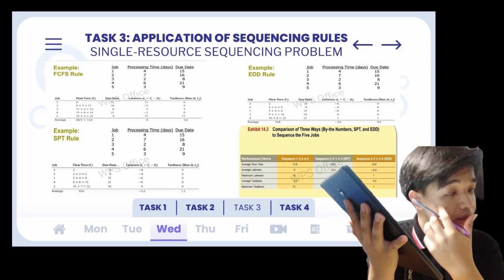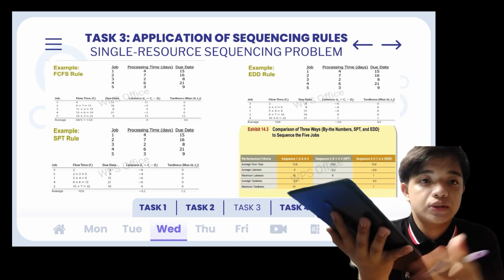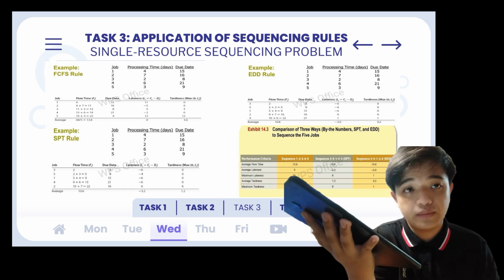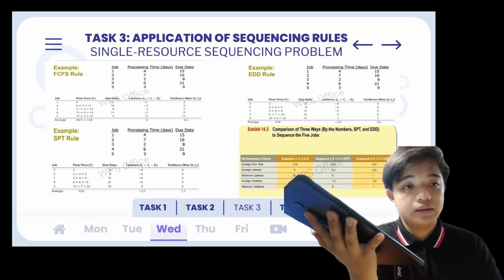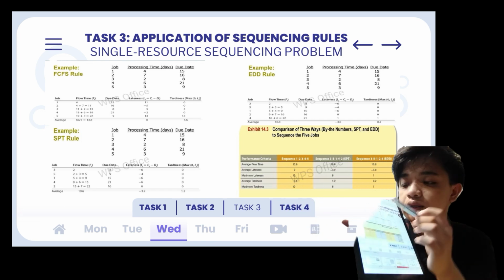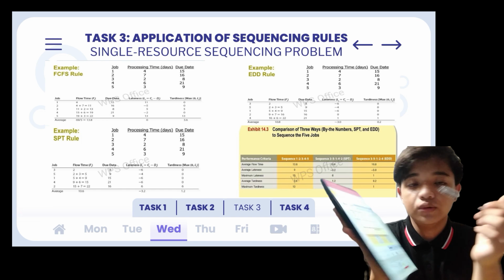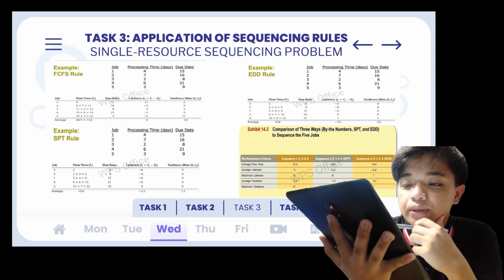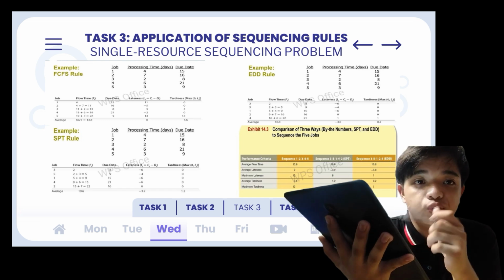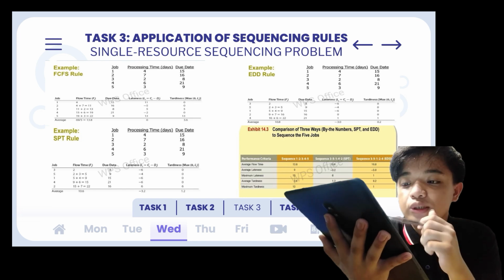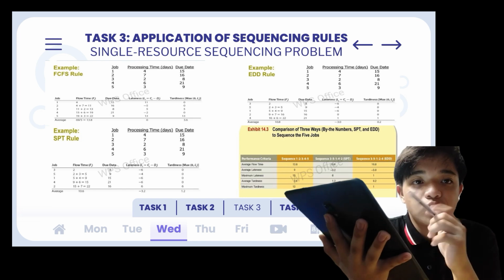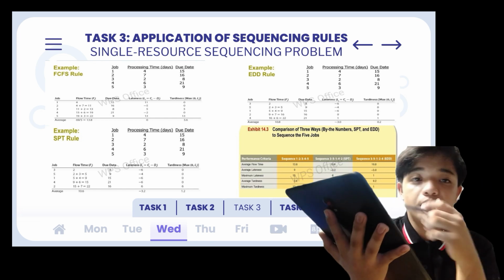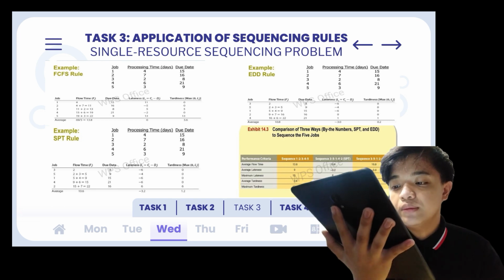So lastly is the EDD rule, earliest due date, yung parang uunahin naman nila yung pinaka malapit na due date. So as you can see sa table 1 ulit, 1, 2, 3, 4, 5 siya, pero sa table 2 nauna na si number 3. Kasi bakit? Ang secret niyan is si number 3 ay 8 yung due date. So, malapit na siya kaysa sa example ni job number 4, which is 21 days. So, nauuna si job number 3 kasi 8 yung due date na malapit na kaysa sa 21 days na due date naman ni job number 4.